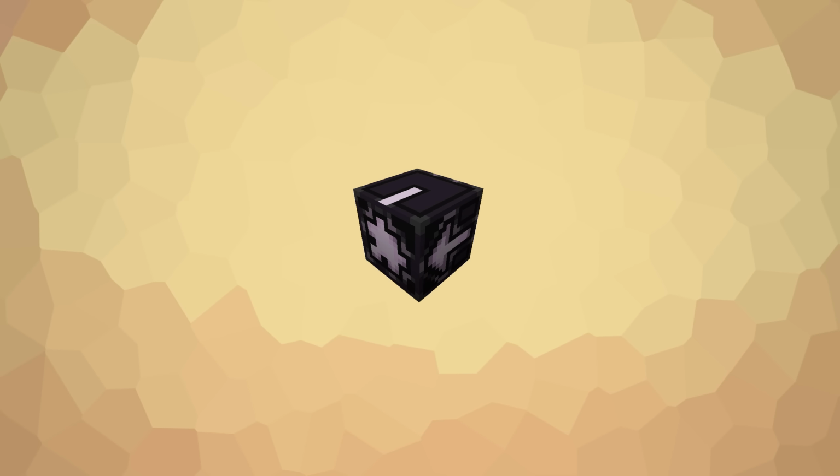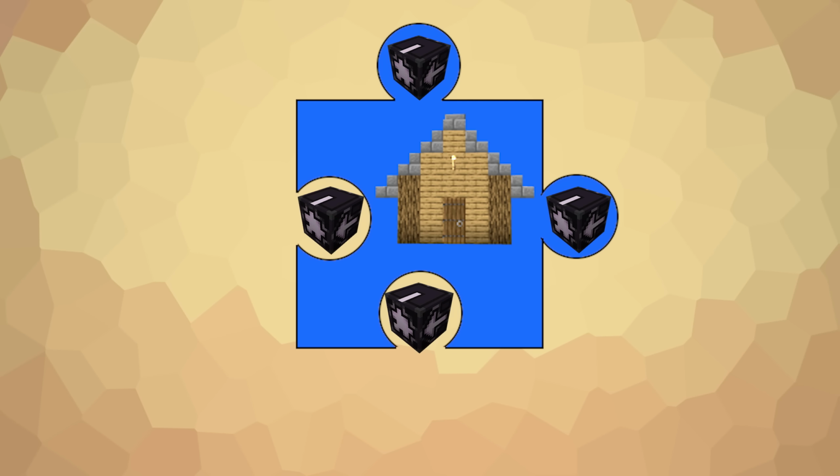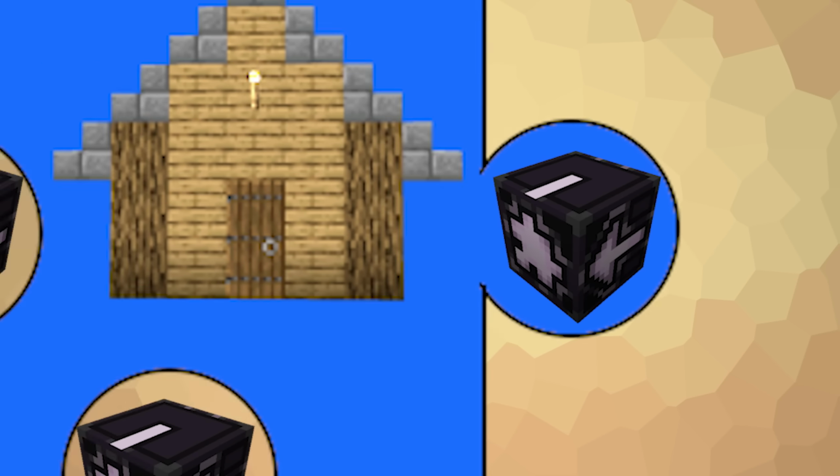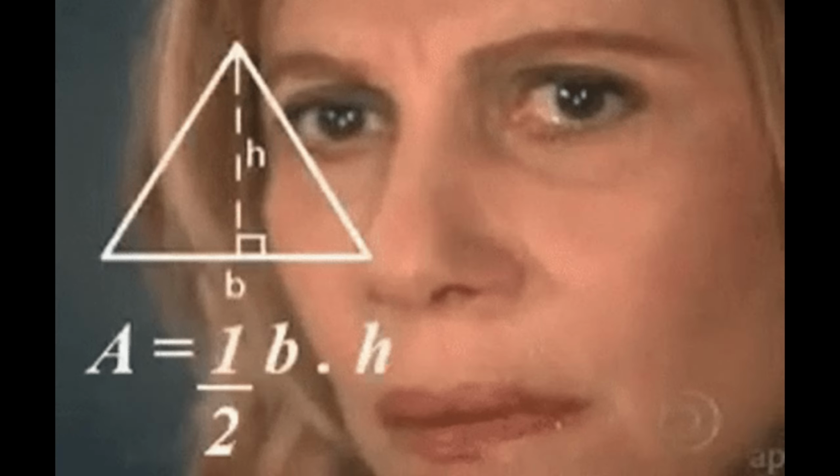Jigsaw blocks are the connectors of the puzzle pieces, and they come in 2 forms: the generating jigsaw and the connector jigsaw. The generating jigsaws are where the new structure templates will spawn from, and the connector jigsaws are used to line up the new structure template with the one it's generating from. And finally, the template pools are the box that hold the puzzle pieces. Template pools are a list of structure templates that the jigsaw blocks use to decide which structure templates they can generate.